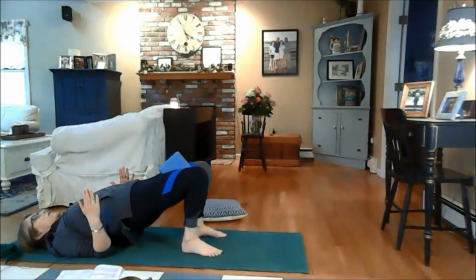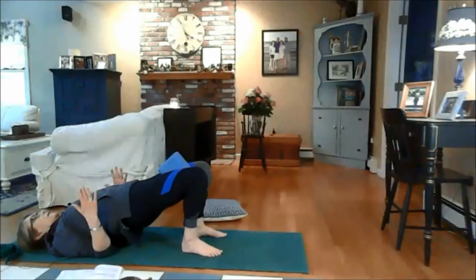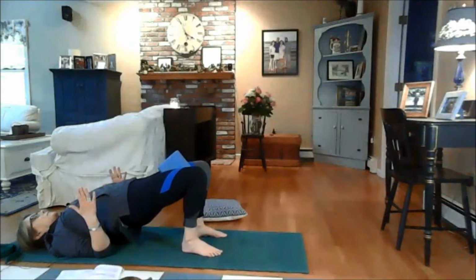Squeeze the block if you have a block. If you don't have a block, as I said, keep your knees hip width apart. You don't want them to collapse towards each other. Just pressing into the soles of the feet, holding bridge for a little bit here. Again, building strength in the back body.